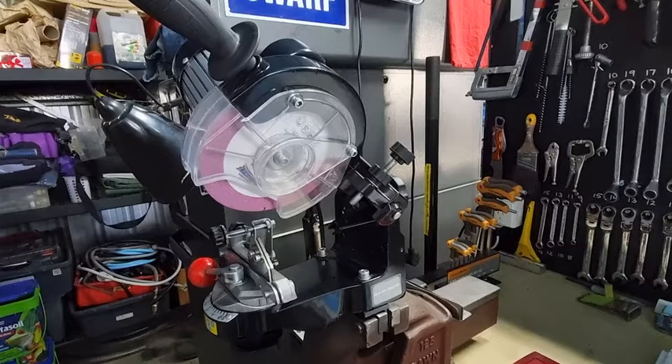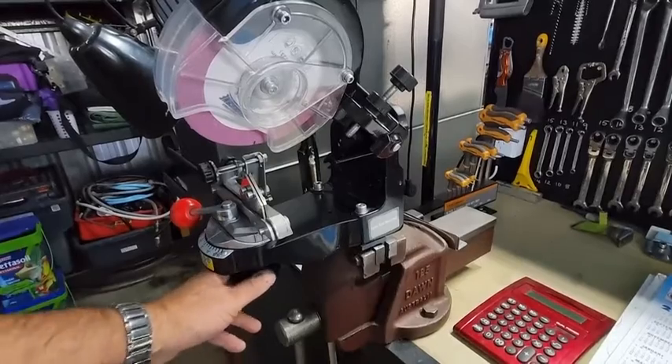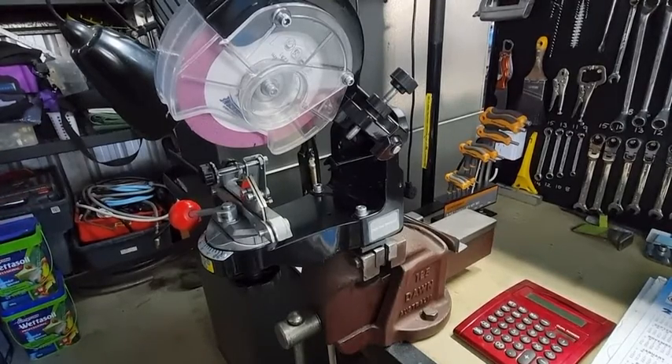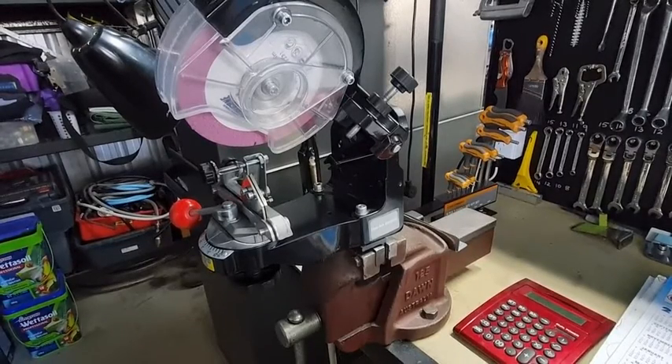In one of the videos I remember seeing, the man was giving a bit of a demonstration and sort of said: if you forget sometimes which way to put the vice — left or right — remember this phrase: if you're doing the right hand cutter, push the knob away from you. A lot of people apply that to a sliding vice, but on a sliding vice it's the opposite direction — you pull it towards you. That's where the big confusion comes in for a lot of people.